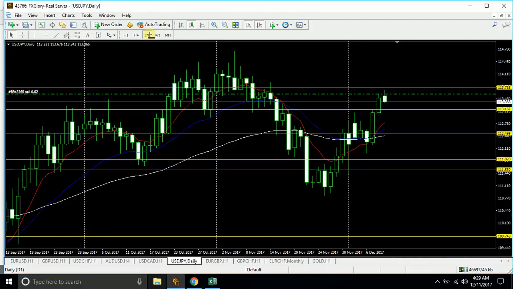Here on the USD JPY, I see a potential breakdown of the 113.100 level, 113.200 level right in here. See a breakdown in here for the daily coming down towards revisiting the 112.5 level right here. Now once we revisit this 112.5 level, at that time we should get a pattern to indicate whether or not we're going long or going short. But for now we are going short to at least the 112.5 level.